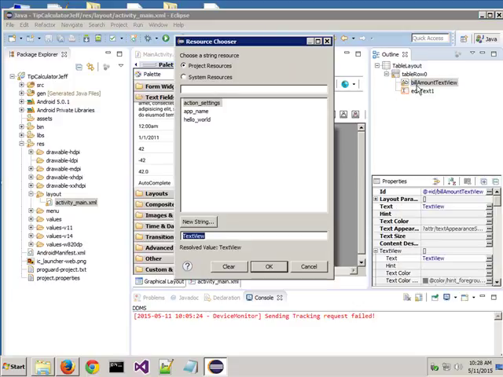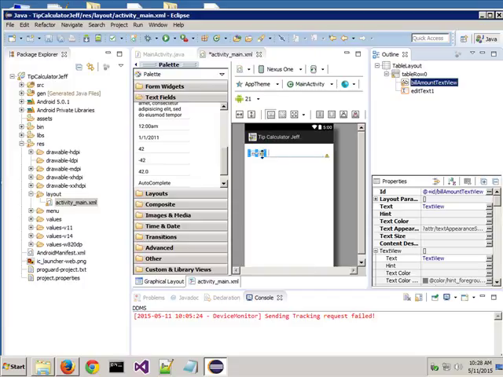I'm going to say edit text. And if I came in here, I could manually type in bill amount. But I don't want to do that. And the reason I don't want to do that is that's not the suggested way of doing things for these apps. The suggested way of doing it is to add stuff from what's called your strings.xml file. We'll create that in a minute. But I'll just leave it the way it is for right now. So I'll cancel out of there.